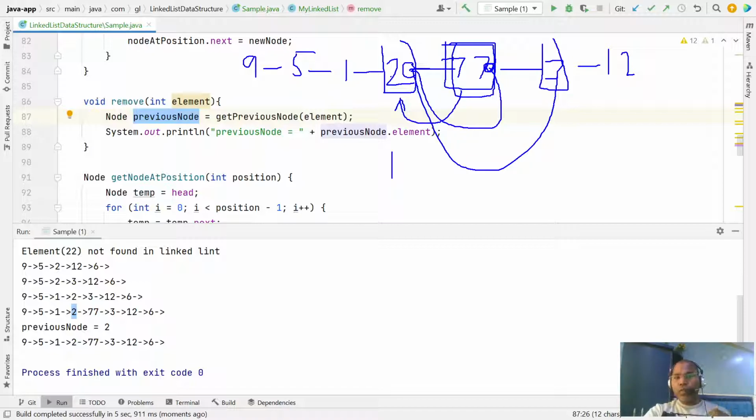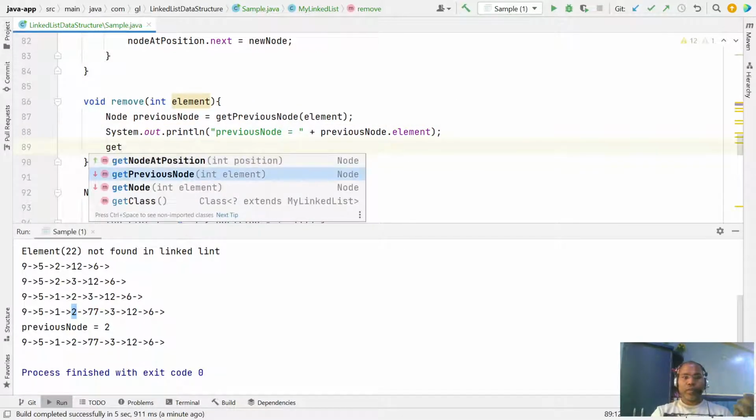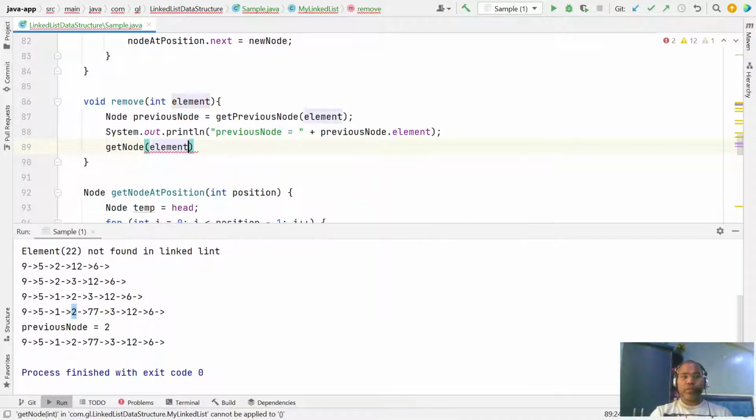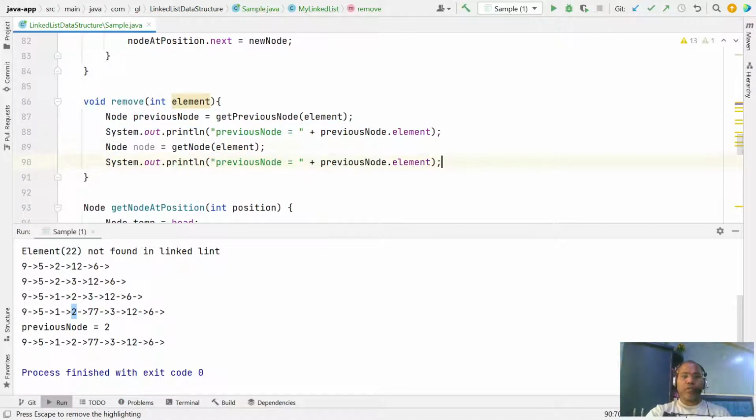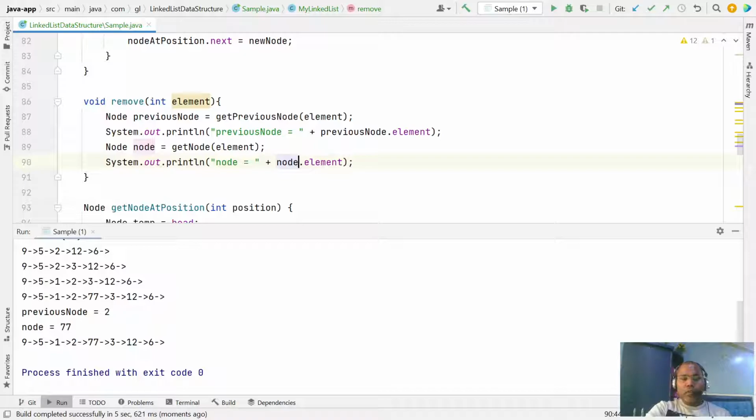So you need the actual node as well. So let us say get node at the element, whatever element you pass. Just check the node you want to remove. So now you have both nodes, the previous node and the current node. Just change the links. Now you get the 2 node, previous node, and the 77 node. Here you want to remove 77.